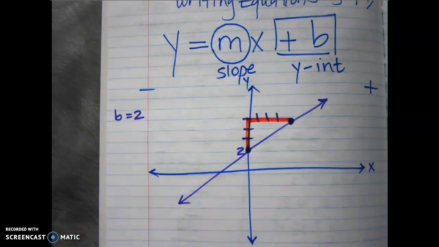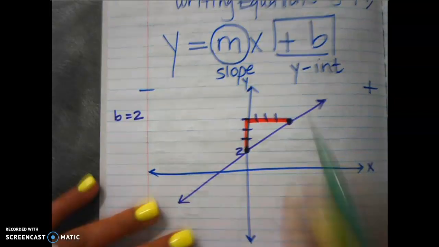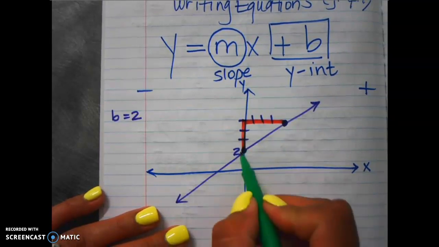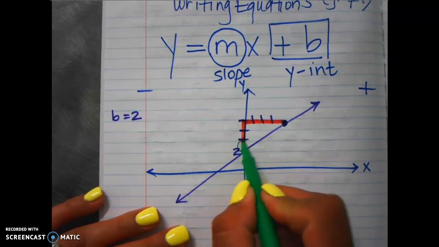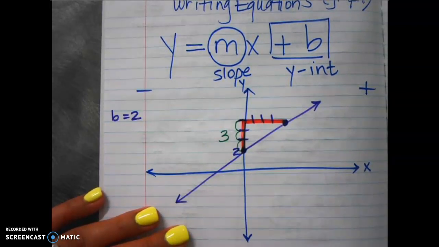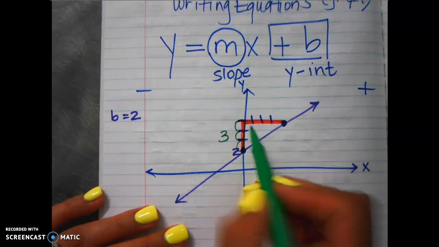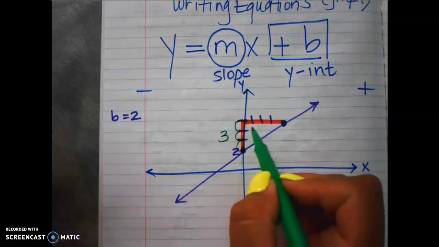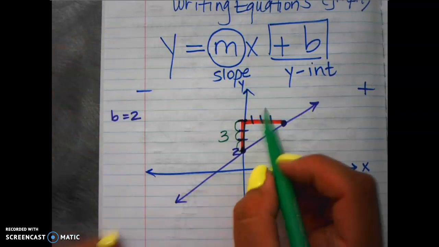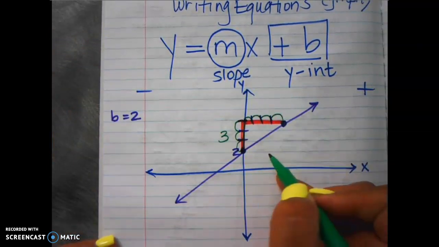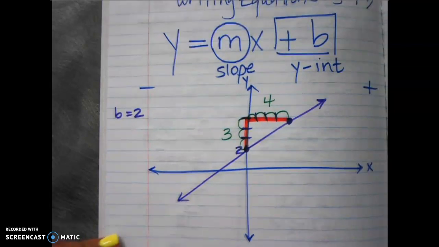Okay, so we're gonna use arches to help us see how many times we had to move in the up direction. So from my B, I'm gonna count 1, 2, 3. That was 3 arches up, so that's my rise. Then I'm gonna run from that stopping point. After I rise up, I stop. Then I'm gonna run to the right: 1, 2, 3, 4. My run is 4.